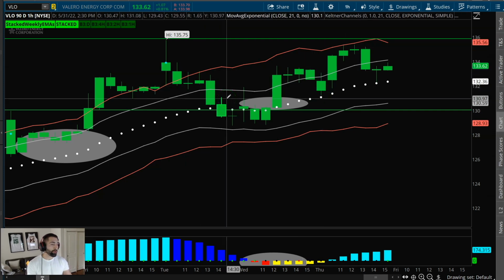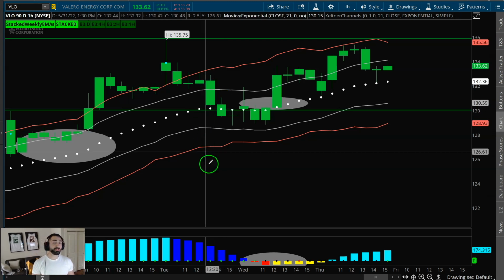So, regardless of account size, if you've got a setup you like, going back to tip number 1, fall in love with the setup. If you've got a setup you like, explore trading that with credit spreads. It adds a little bit of edge if you can get the timing right. So that's tip number 2.